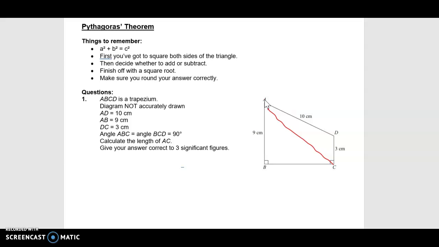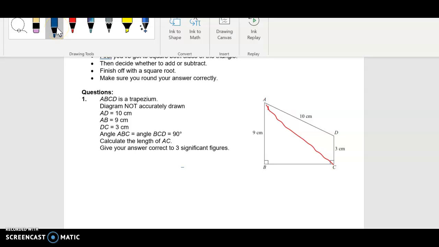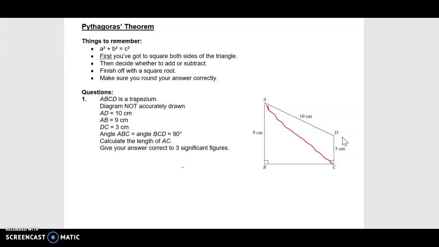Okay, now this creates a triangle here, which goes from AB and then B to C. Now I cannot work out A to C unless I have the length B to C. So I need to look further into the diagram to see if I can work out B to C using another part. So if you look here, I have a smaller triangle which will cut off this top part of the shape, like so. Okay?